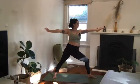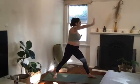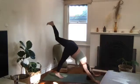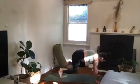And reach the left palm forward, flip it. Take a side bend, arm to the sky. Nice stretchy breath. We're going to cartwheel our hands all the way to the ground. As we do, left leg to the sky, one-legged dog. Inhale. Left knee to the left elbow.